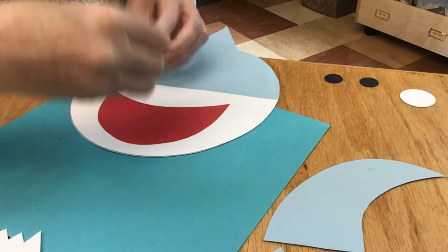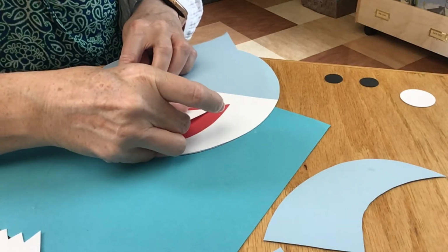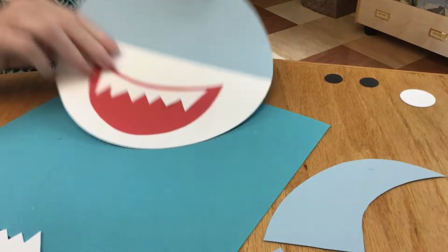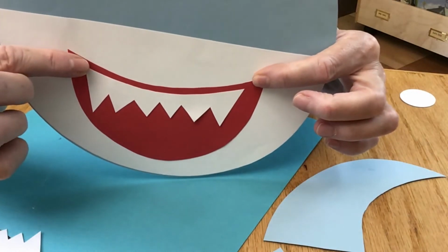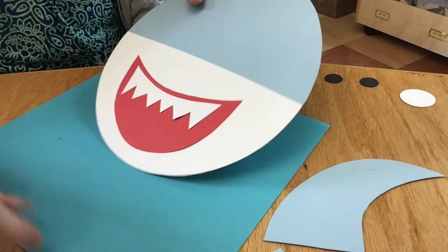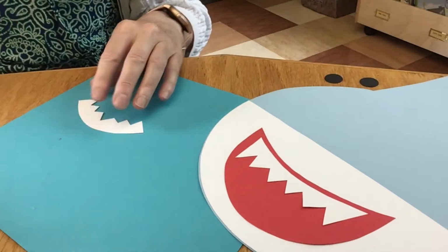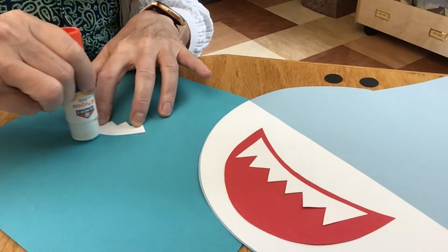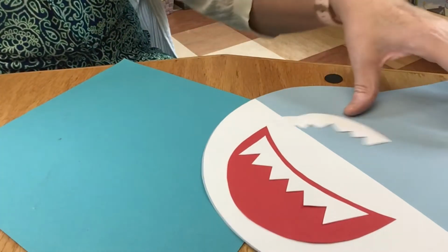Now, I'm going to put his top teeth on and try to find the middle again, with the same amount showing on either side and a little bit of red on top. Now I'm going to take that bottom piece, and I know right where it goes. So again, I'm just going to put glue on the curve. A little bit, a little bit, a little bit. Come back here.